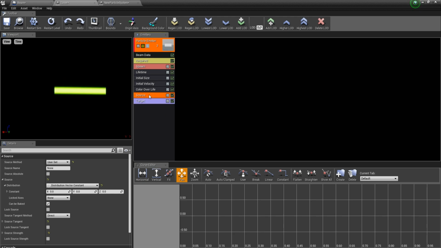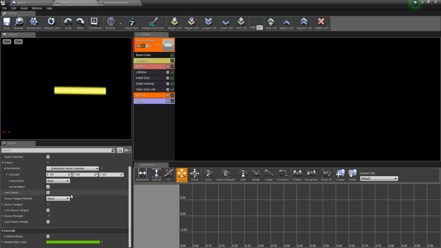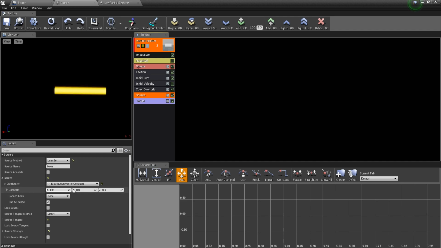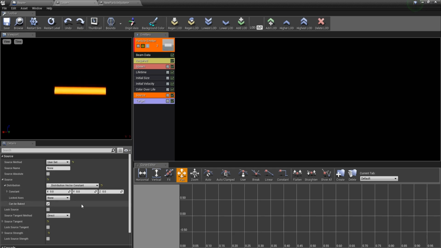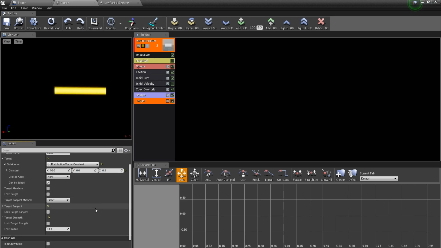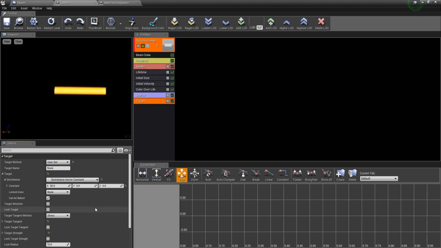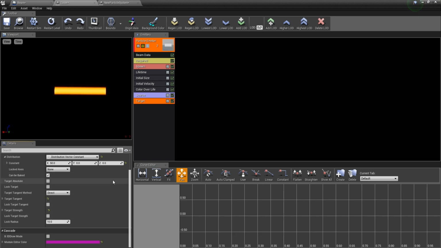Okay, and then what you need to do here is to go to the constant, make sure you have 0, 0, and 0. Okay, and just make sure you have just like I do. Then go to the target. Here at the constant, you should have only 15 on the x value axis and 0 on the y and on the z. Okay, and I think that's pretty much everything into the particle.